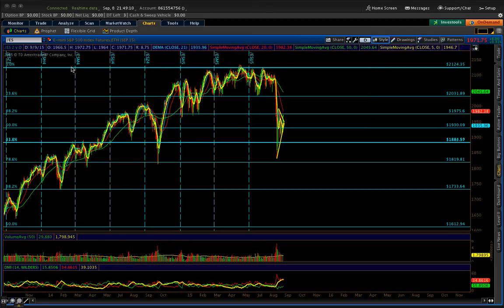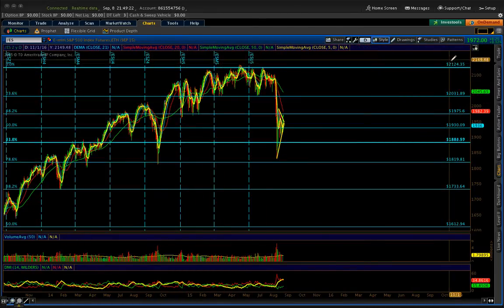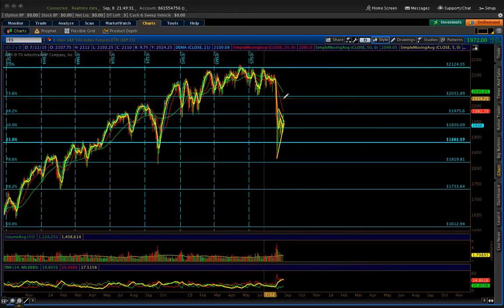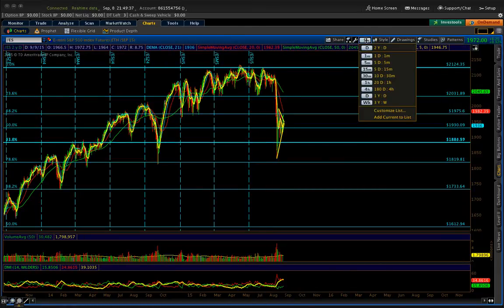Today is September 8, 2015, and let's talk about the market. Let's start with the S&P mini futures. As you can see here, for a whole year we were trading between 2030 and 2012. We were moving sideways in a tight range for almost 7-8 months. Now we break down here on fears about China, but now we are inside a new range, and I'm going to show you that range.